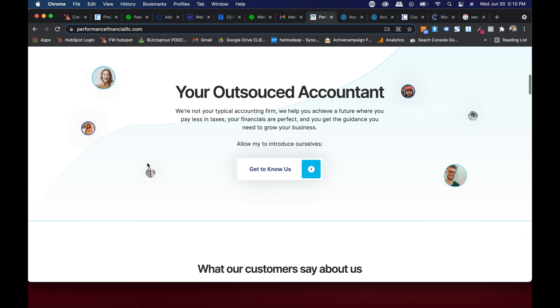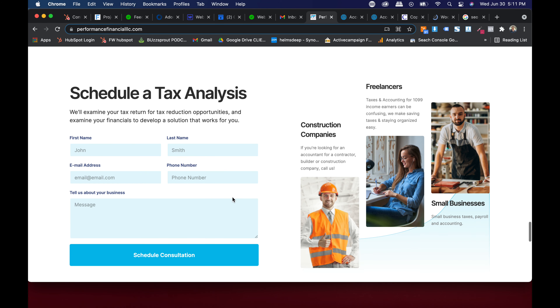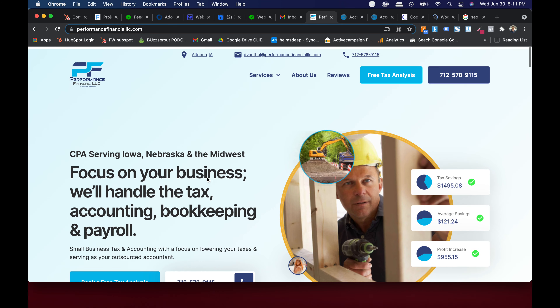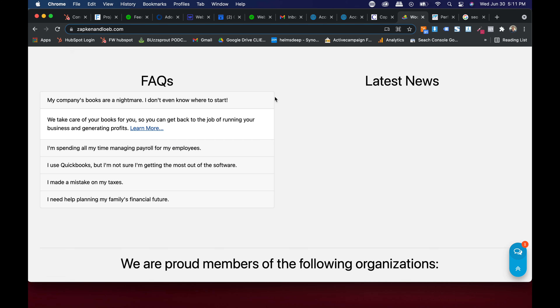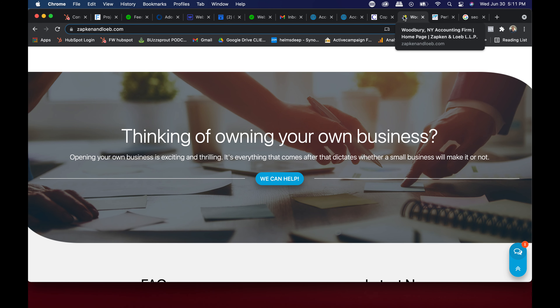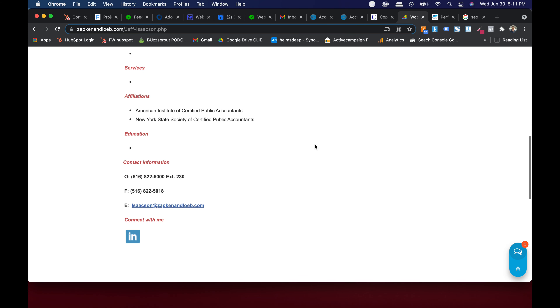Their FAQ system is really shoehorned in and it's very 'we, we, we' — all the writing is based on them, not on what the customer needs. What we do is focus on what actually builds trust with people, what a business owner is looking for, and how you differentiate yourself. For example, the typical savings when working with Drake is $6,500 a year, 48 hours a month saved, $1,000 a month in typical staff costs saved.